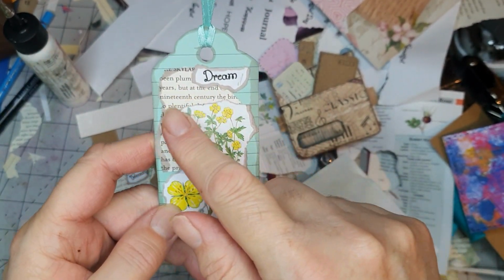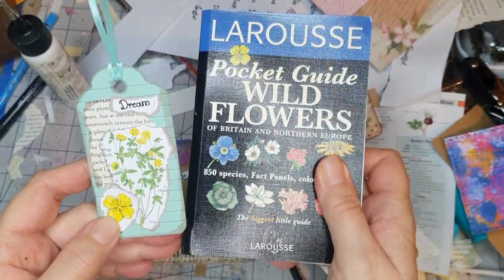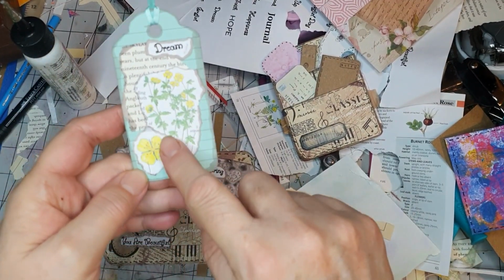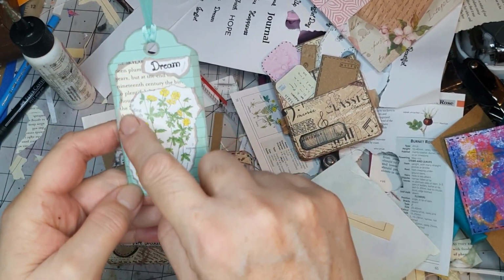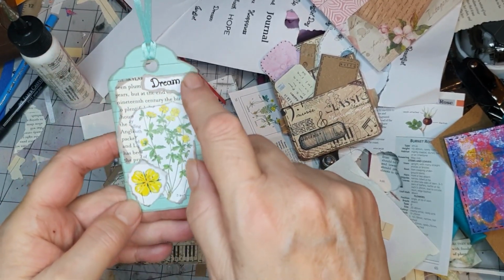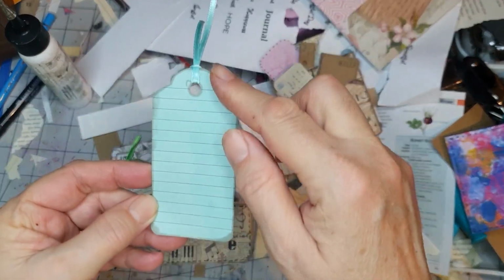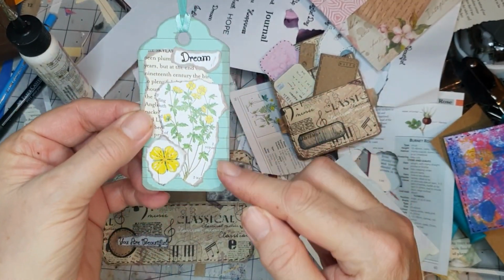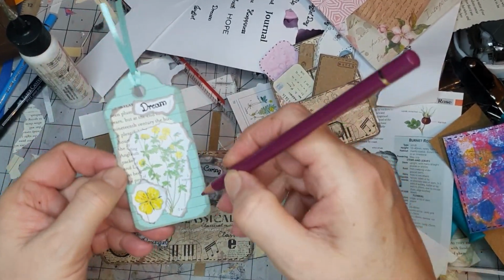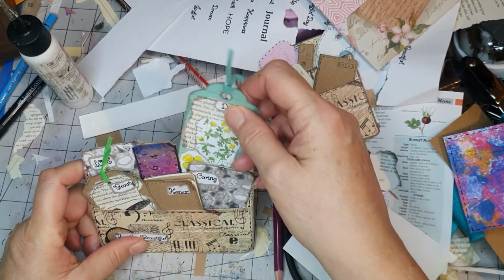So it's just a piece of, I think it's wildflower guide, and that's a big version of those, and a different type of book at the back, and one of Ivy's little words, and on the back it's nothing. I've just inked it up with marker there. I haven't gone round it in faux stitching yet, but I could do that. Right, I could do that easily.